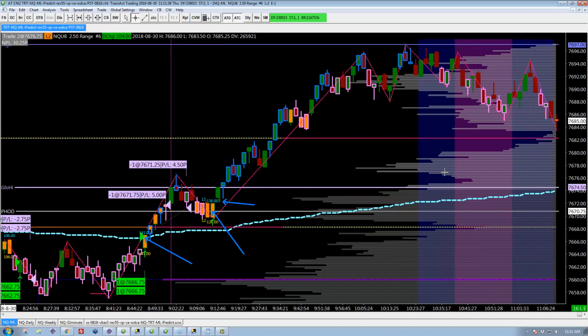And now this is where we stand. We're building volume up here. We're coming down to a low volume node. The system's going to start looking for something to do. What I would expect as a human is the pullback to continue higher, or go back down and test this value area edge.